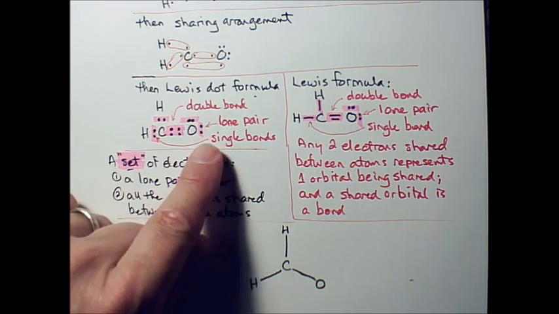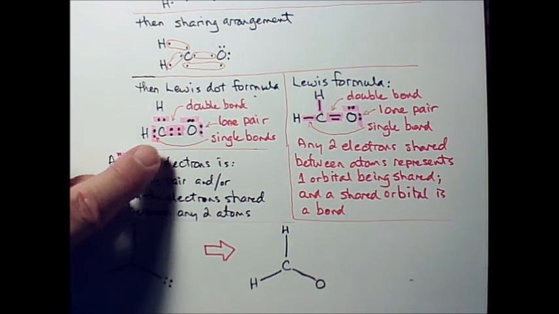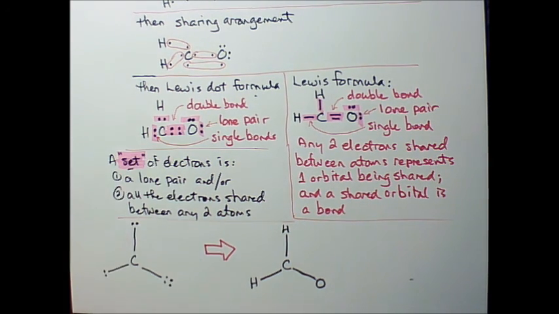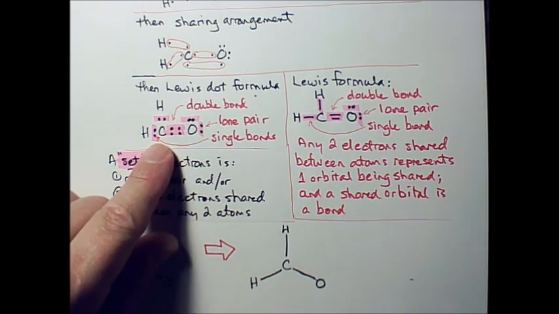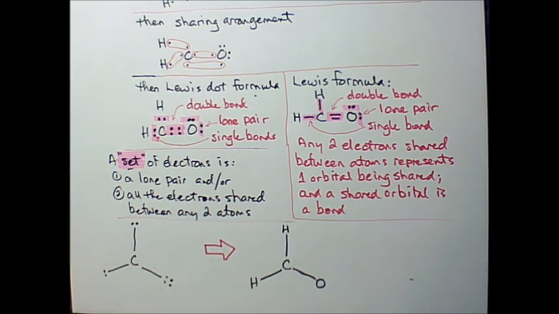Now, there's no lone pairs around the carbon. There are lone pairs around the oxygen, but we don't need to worry about that. All we care about right now are the number of sets of electrons around the atom we're interested in. We're not trying to find the shape of the oxygen, we're trying to find the shape of the molecule, and everything is attached to this carbon. So we're looking at how things are attached to the backbone of the molecule.